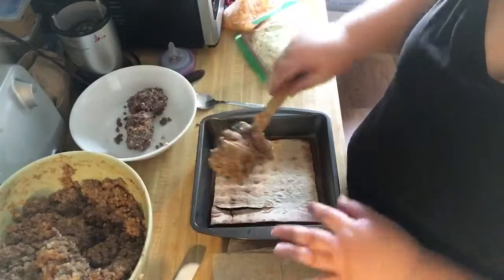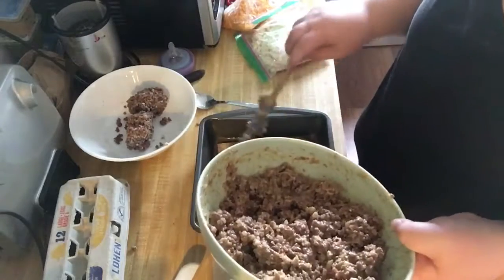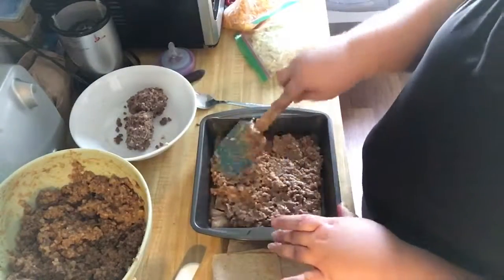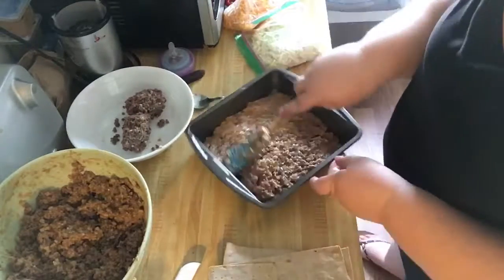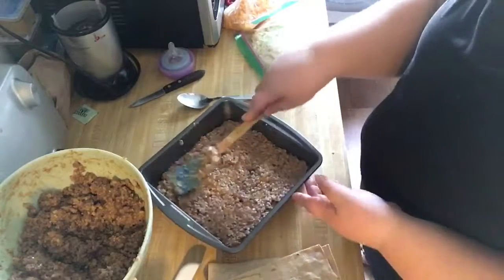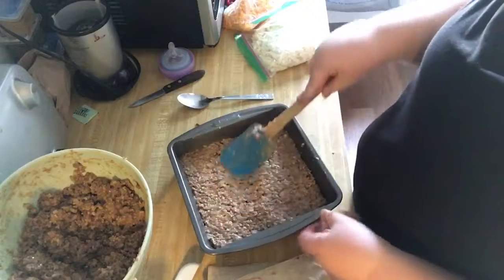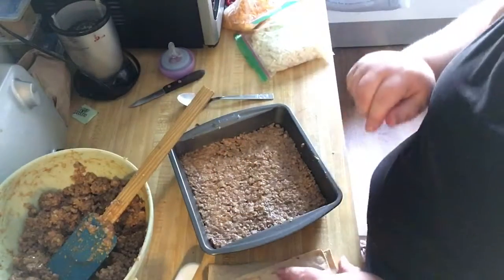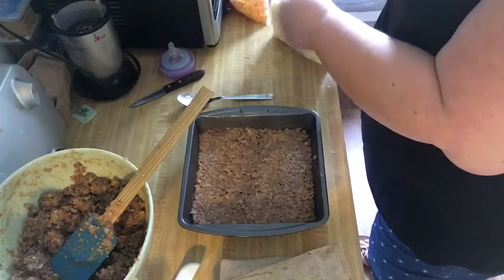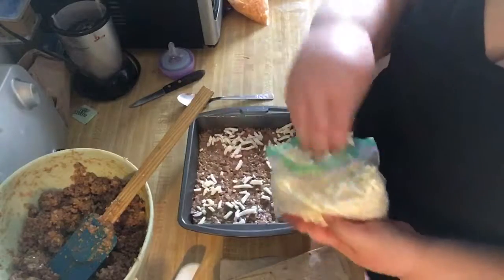I'm going to take some of our meat mixture. I probably have too much meat mixture, honestly, now that I'm looking at it. Now, if I had had some bell pepper or onions or something I could have sauteed up in a pan to give it a little more flavor, I would have done that. But I don't have that, so that is that. Alright. And I have cheddar and mozzarella. A Colby Jack would be fantastic, but I don't have that. Just any cheese you got, really.